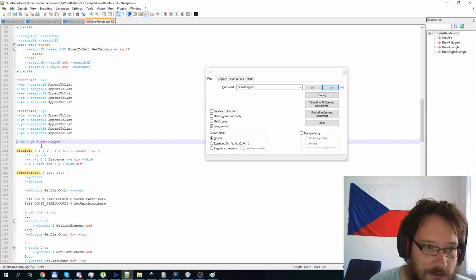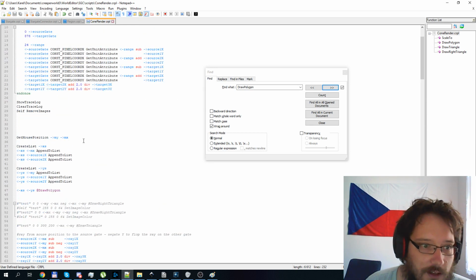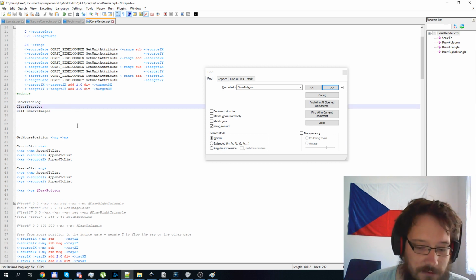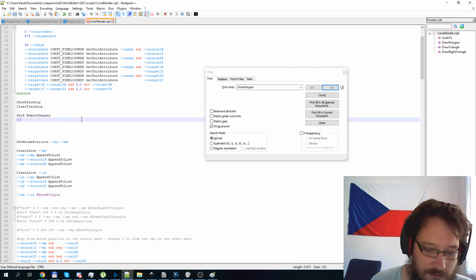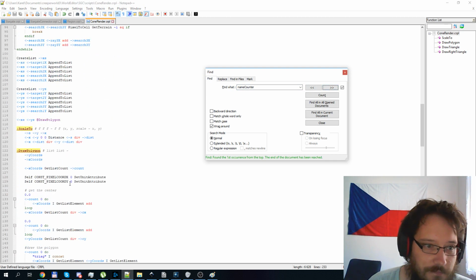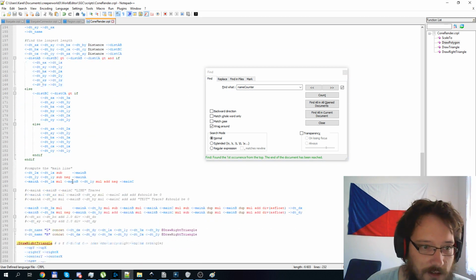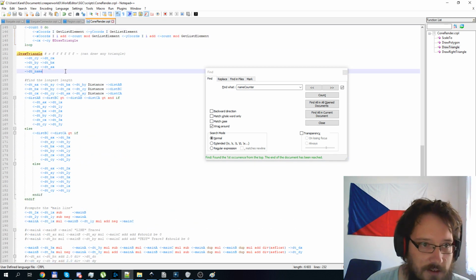Yeah, so I need to do something else for the name, and that is, let's just, after remove images, let's put 0 into name counter and use this for the name instead. So here I don't care about name, draw triangle, again just get rid of the name.